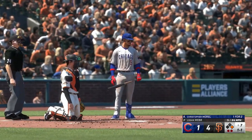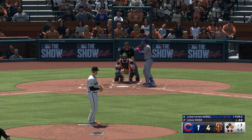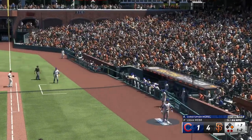Well, this looks like it's going to be a wasted opportunity. It's frustrating when you get the leadoff man on, but you can't get him into scoring position. They're going to need a big knock. Try to put something up on the board. And the right-hander deals. So a foul ball makes it 1-2.